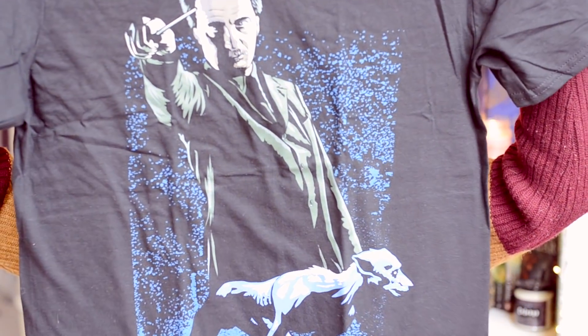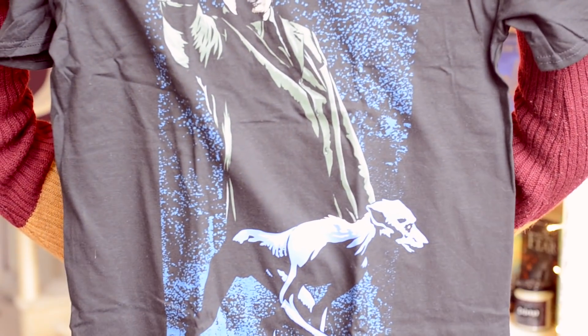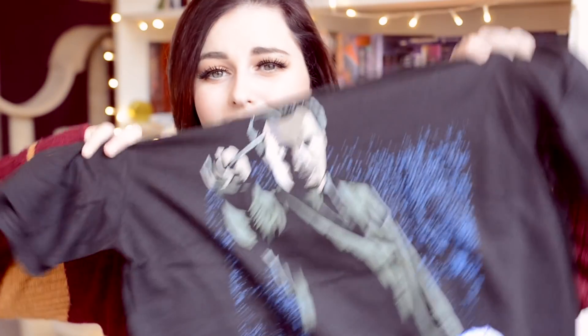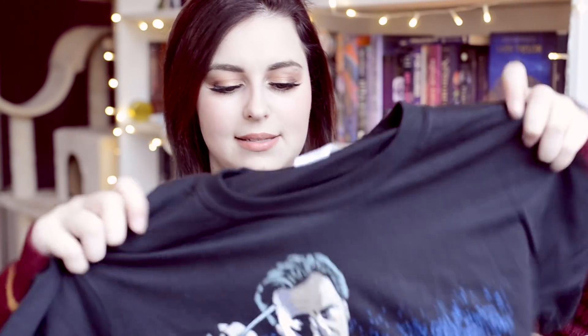Most of the time we have a t-shirt. Oh no, it has a person on it — I don't really like when there are realistic people on a t-shirt. It's not my favorite, but it's not horrible. It feels soft though, so that's nice. It's more like a picture-turned-painting style, and it's going to be brilliant to sleep in. It's just a personal choice — some people might love that style.